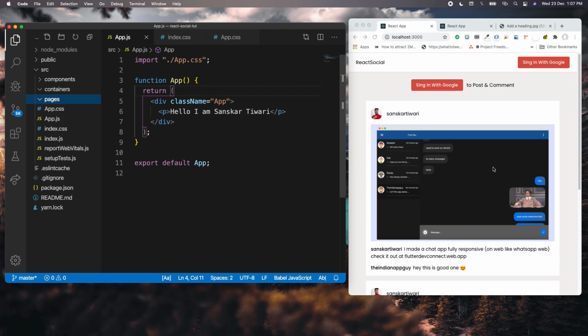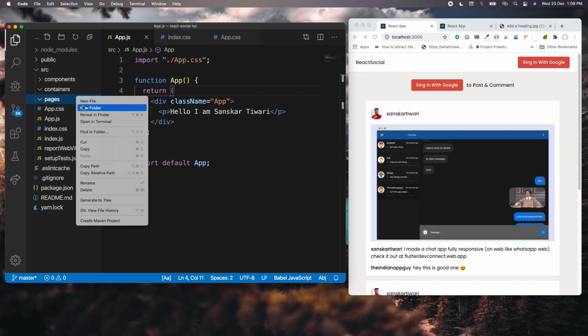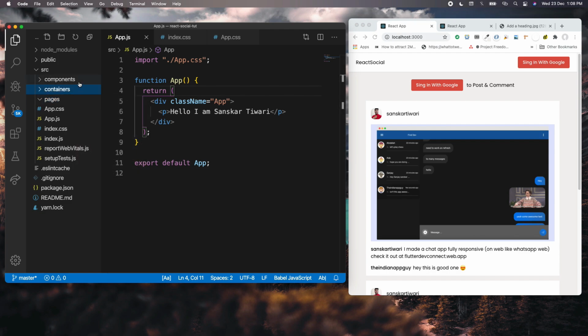Then we have this pages. So what is pages? Pages is basically a screen. So this is a home page, right? So that's what it is called. For pages, we are just going to have one, which is home page. But I would still like to show you exactly how I structure it, to make sure that I can scale this application without having to worry about changing how I structured the code again and again. Okay, so let's go ahead and see how we can do this, right?